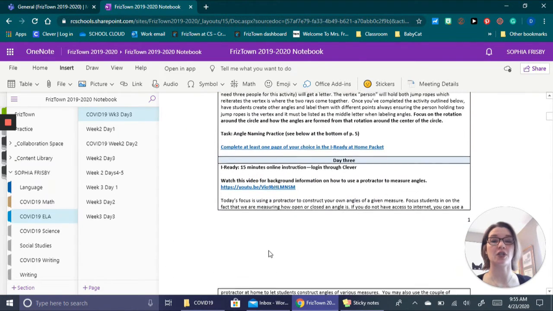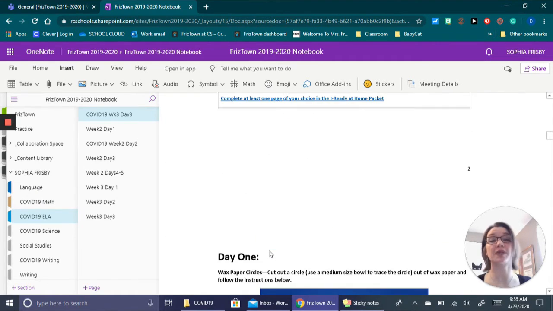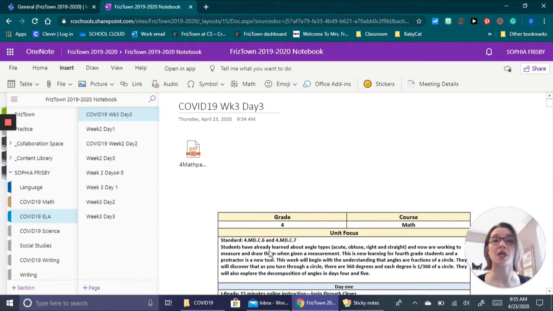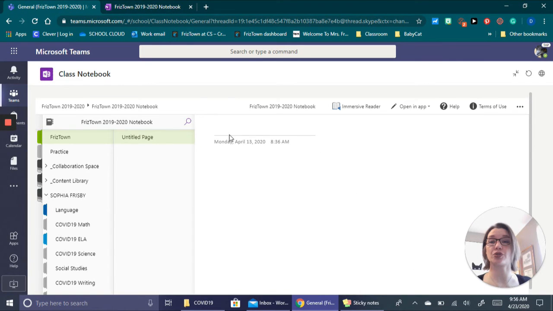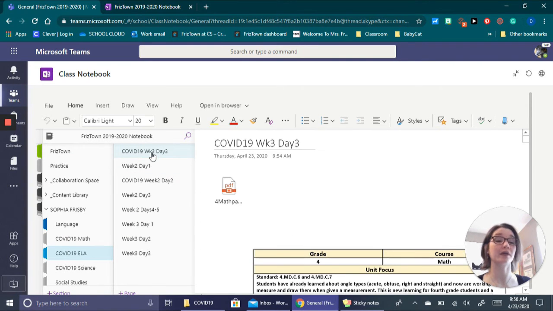Okay, and then you can scroll down. You can even add more information to it. But yes, this is from early in the week. It's just a file to show you how to insert. And then whenever you finish with that, you just go back to your Teams assignment. And once it syncs, it will sync. You will be able, did we go into ELA, I believe? Here it is right here.